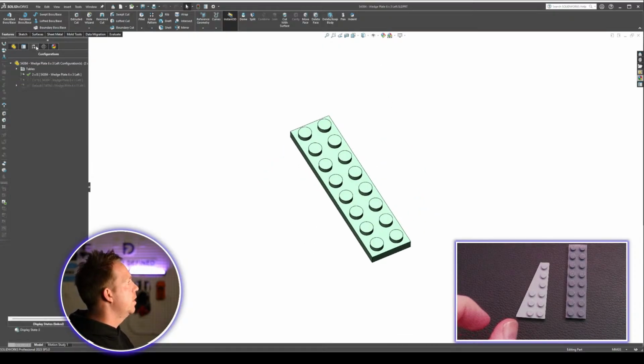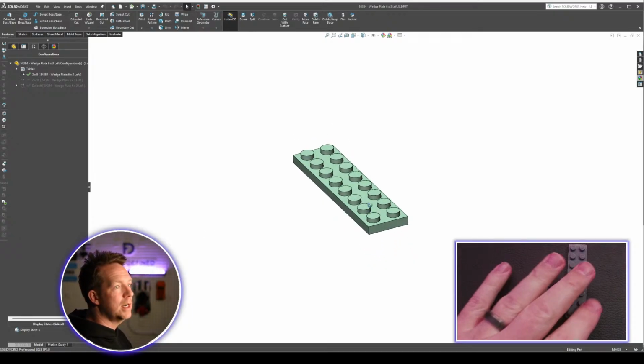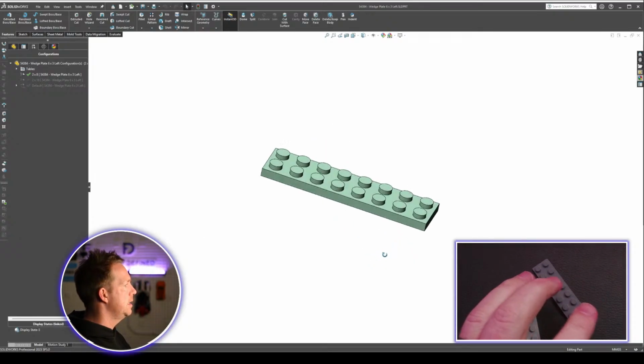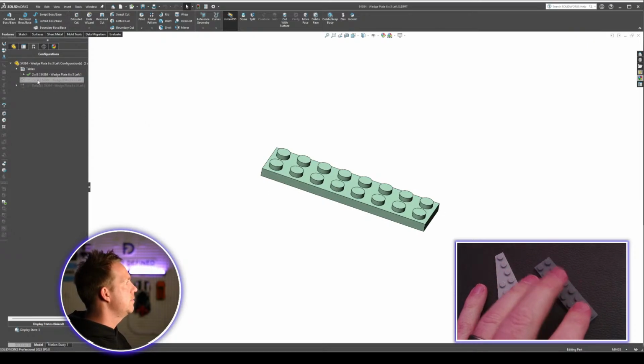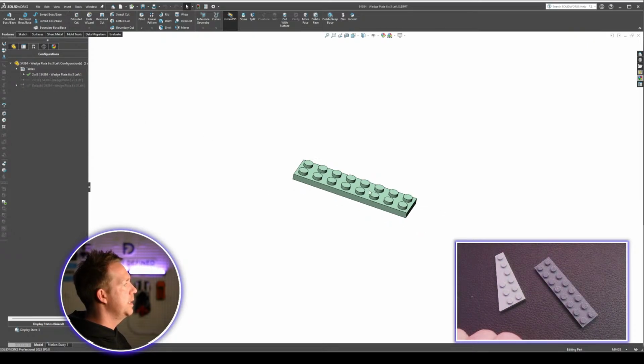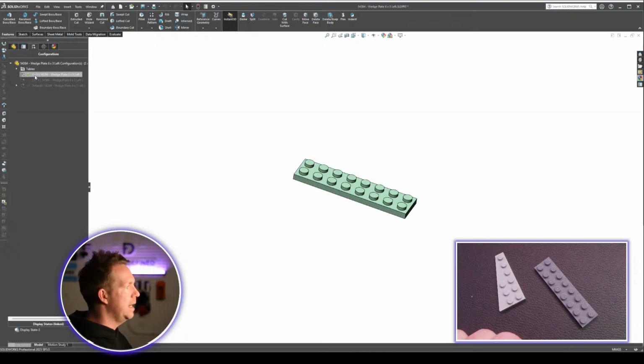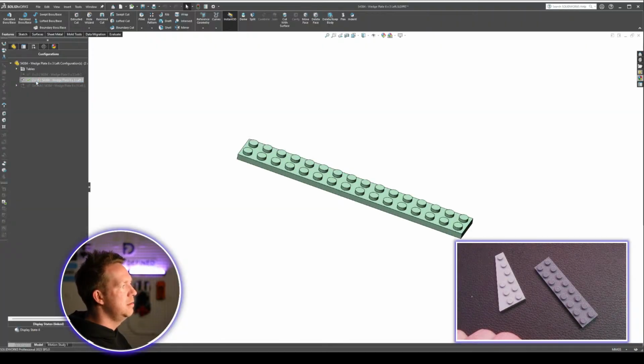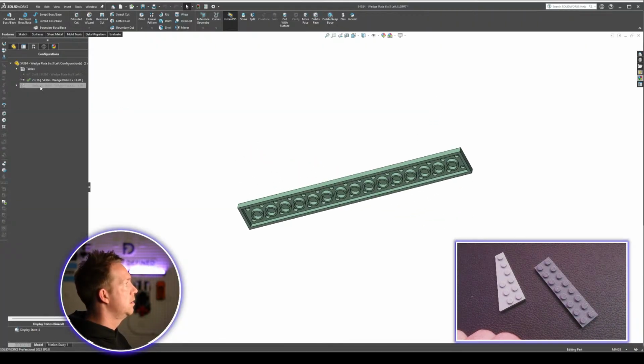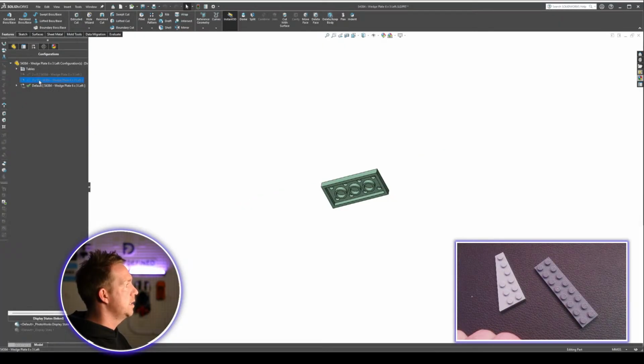Now, when I did this one previously, I'd done some work on configuration. So this is what we did in the last lesson. And these configurations that I'd set up enabled me to change from what was the 2 by 2 or 2 by 4 to a 2 by 8 and 2 by 16 in configurations very quickly and easily, right?